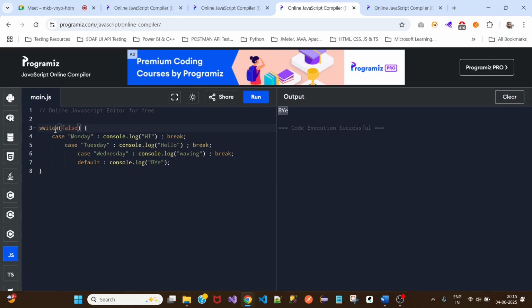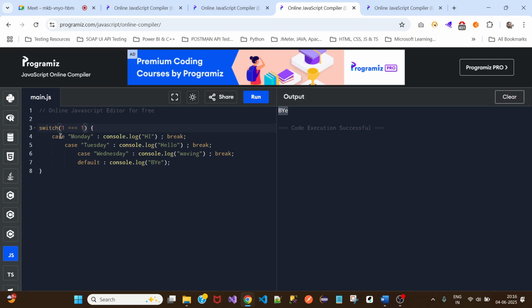If we don't give the matching values, I mean, if we don't create a variable and give a value and match it, then it will always go to default. If we give true or false, or we can also say 1 equals to 1, this is also true, right? If I run this as well, it will give me this.